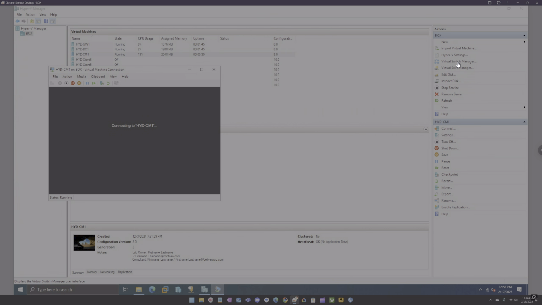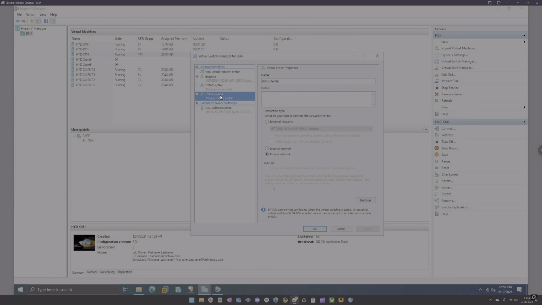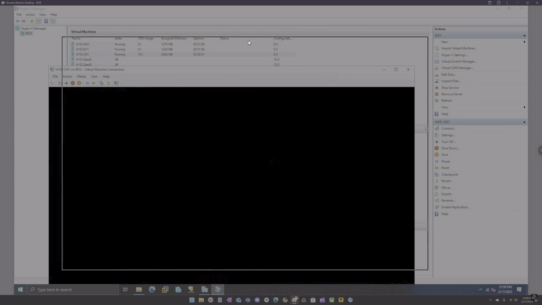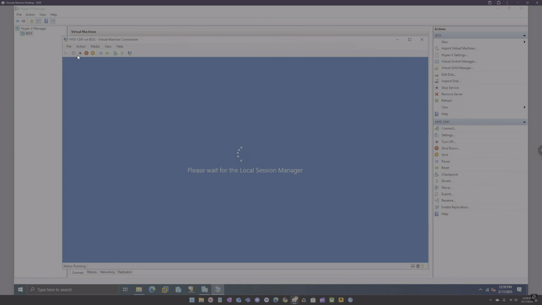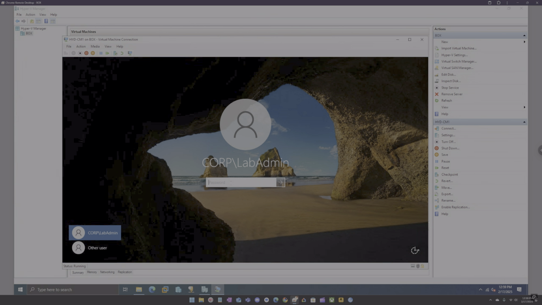If we go to our virtual switch manager, we got these re-added back. Internal network, corporate network. Good to go. Still booting up. And they do give you the passwords and stuff.